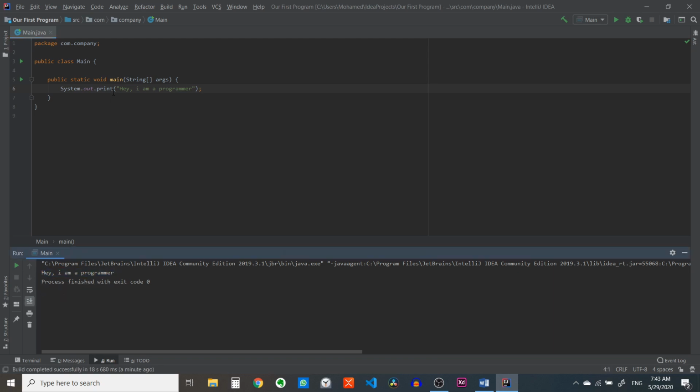And now if we edit our program to print hello, as we did in the previous video, let's print hello. Now all you have to do is hit that button again, and it will save again, compile again, and then run that file again through the Java Virtual Machine. So let's run.